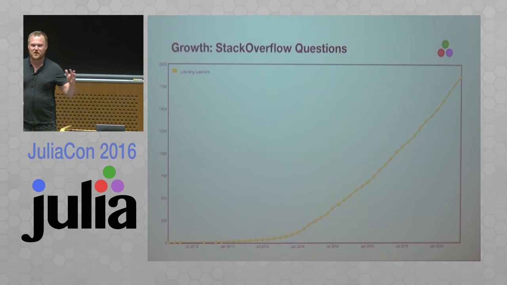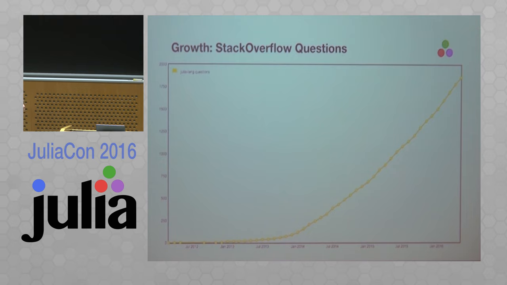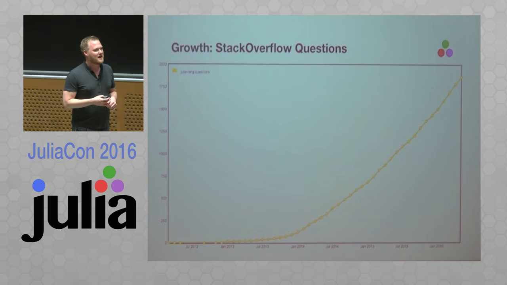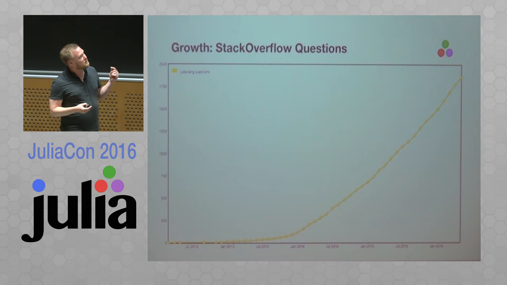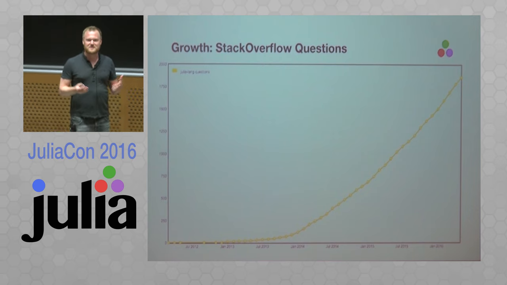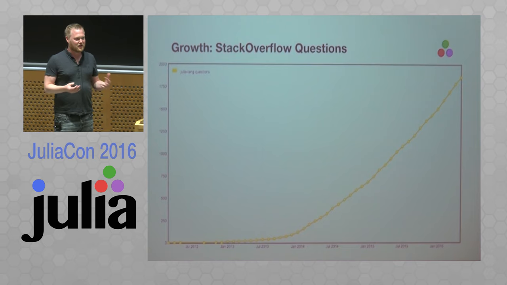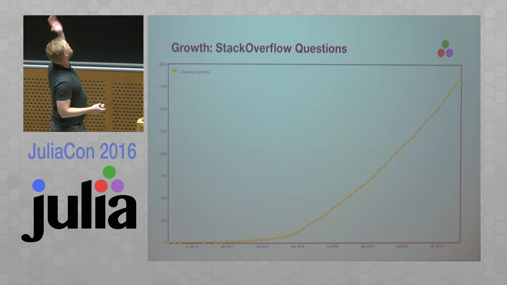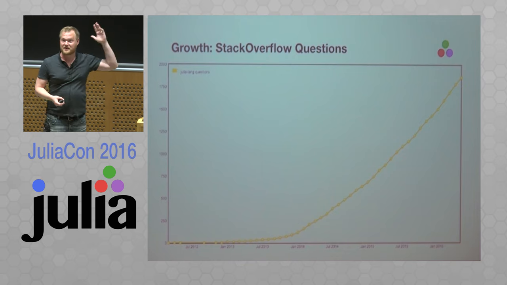This chart of growth is my favorite. There are a lot of ways to measure the growth of Julia and they're all sort of fuzzy. Since it's an open source project, we can't really tell exactly how many people are using it. But Stack Overflow questions really are an indicator of normal users using the project in real everyday situations. This is clearly something resembling exponential growth — there's a real hockey stick there.